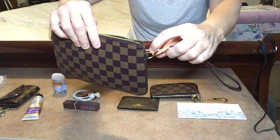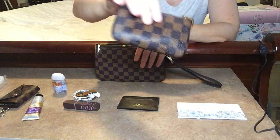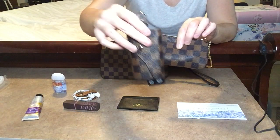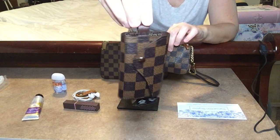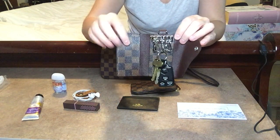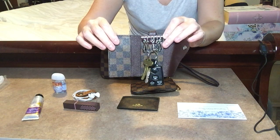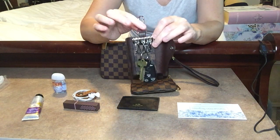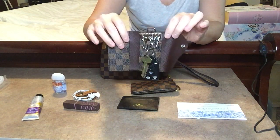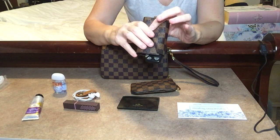This part here where it clips to is not very large, but this is rather large. So if you do want to use this for your keys, you could, or if you had something like this, you could use this for your keys. Now, you can still buy these from eBay, or you can get one from Louis Vuitton if you want to purchase one from there, and then it wouldn't have this little hook. The Louis Vuitton ones and the Coach ones don't have this little hook. However, this one I got from, I think, Amazon a while ago. It came in a 2-pack.